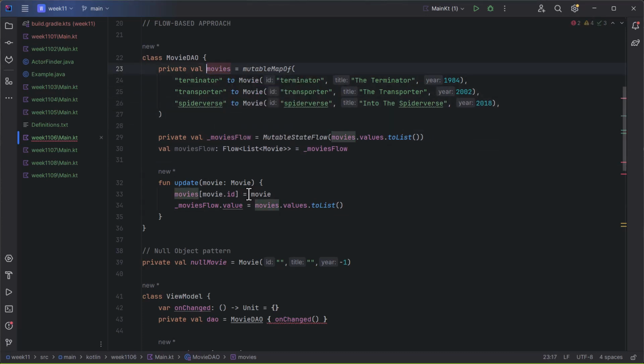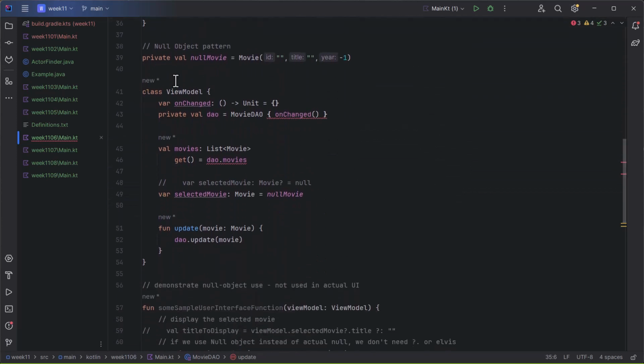Usually you just reserve the underscore if you have pairs of properties like this, where one is derived just to expose the other one as a new type, usually a more limited type. So now our movie DAO has gotten a little bit simpler. We don't have that observer. It's not responsible for just notifying somebody who then has to understand what data to pull. Anybody who is collecting moviesFlow will automatically get this new value when the data is updated.